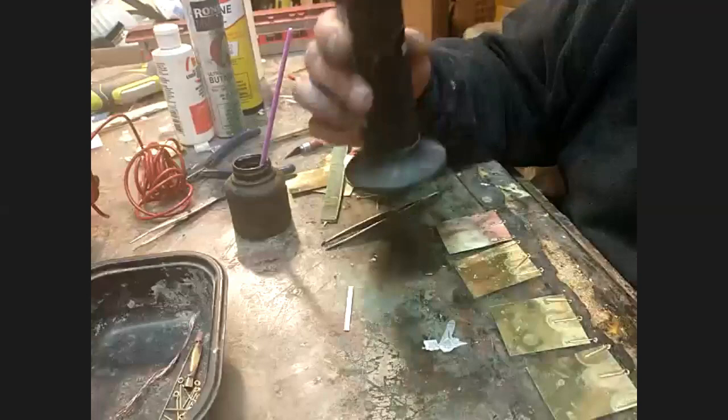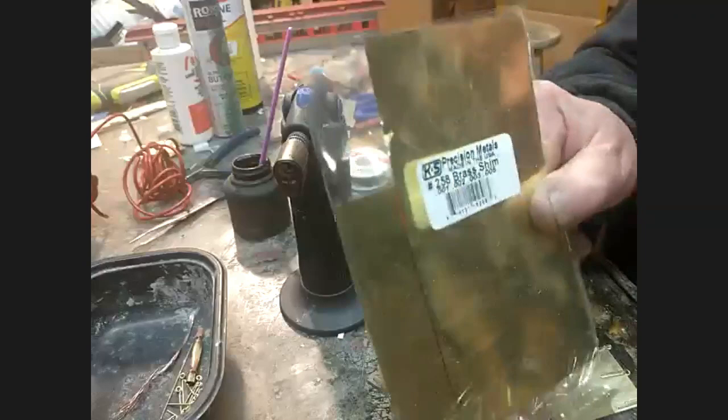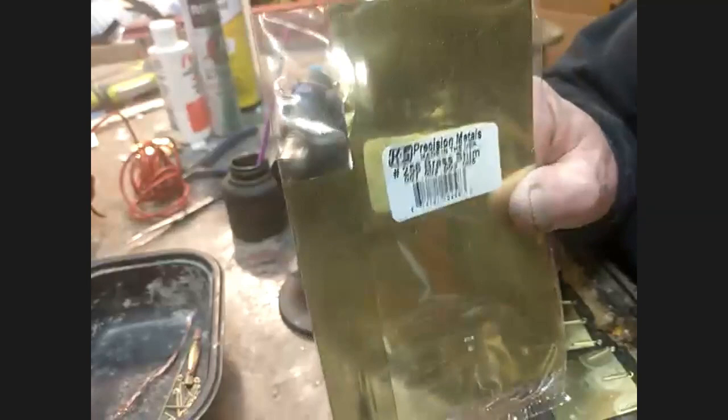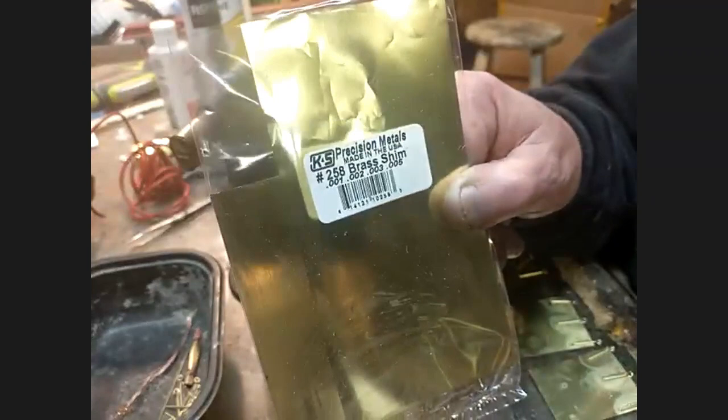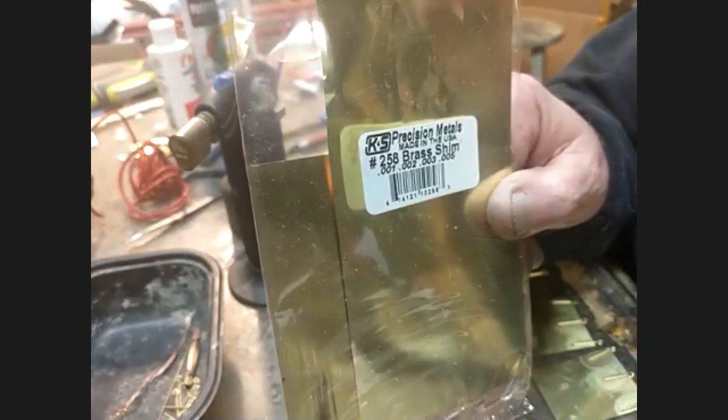So the first thing I want to do is show you what I make cab curtains out of. Can you see this? K&S brass. Yep. I don't know which one of these lenses on the phone is doing this. That's doing great, Harry. Okay. There's four lenses on it. I don't know which one is catching this. This is part number 258, brass shim material, K&S. I'm sure Steve can get it for anybody that wants it. It comes in a small package. 1,000s, 2,000s, 3,000s, and 5,000s shim brass. And this is what I use for cab curtains and cab awnings.